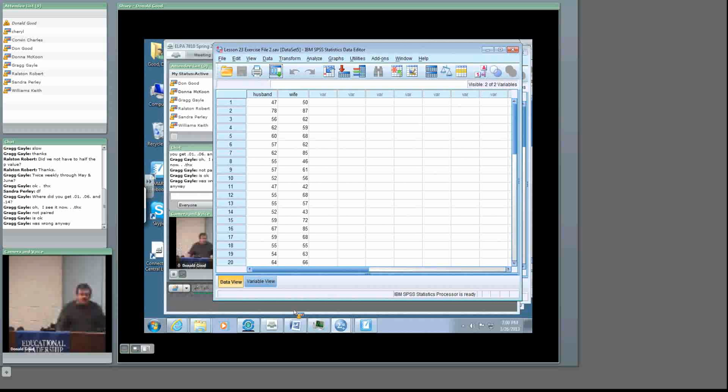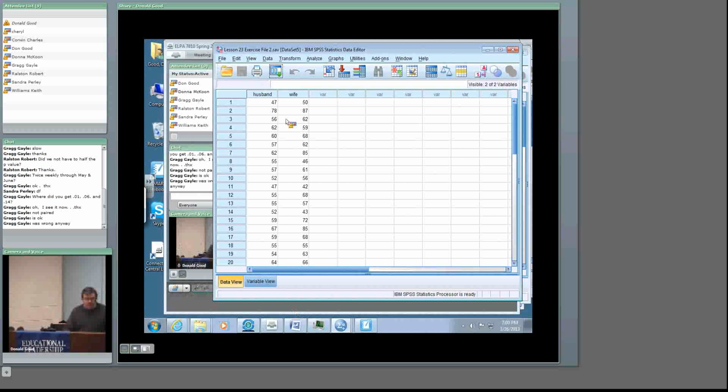So we've got, for example, in the first pair, the husband's anxiety scale is 47, the wife's anxiety scale is 50. Couples tend to act like each other. They're both high-strung or not high-strung or whatever. Well, it's just, they're paired. And look at couple number 2. Pretty high-level scores on both of them, but they're still different from each other.